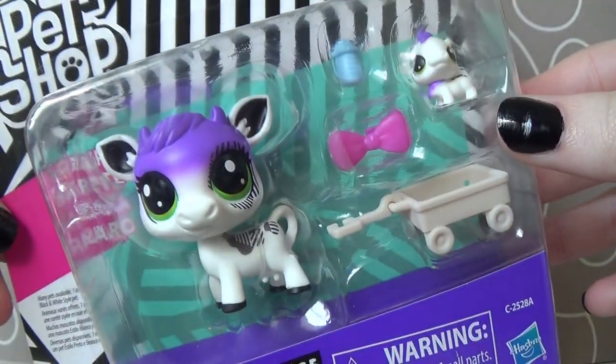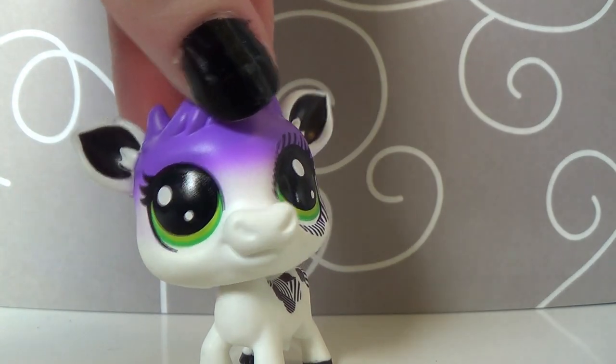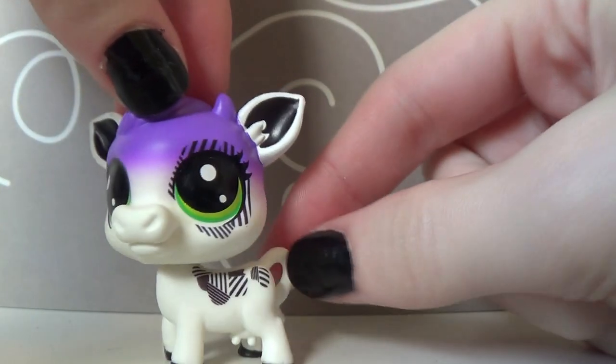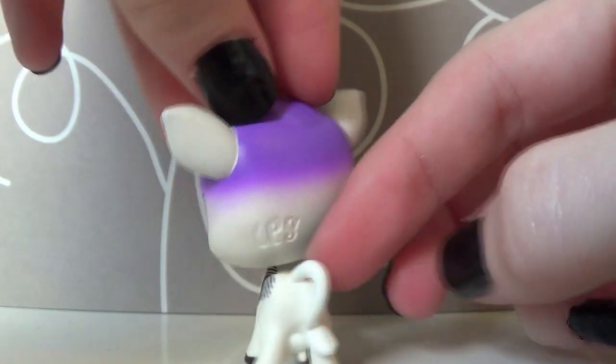So let's get this one out of the box too. Here is the mommy cow. She has green eyes and super cool little black and white designs all over her. She's got little black hooves and an adorable little tail.